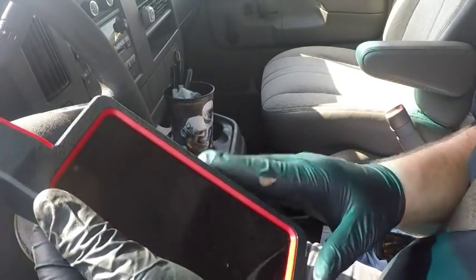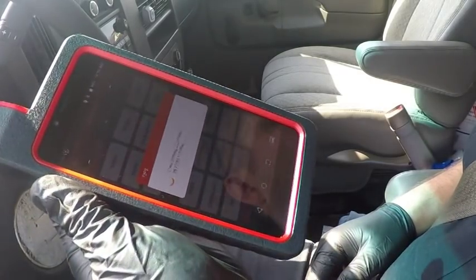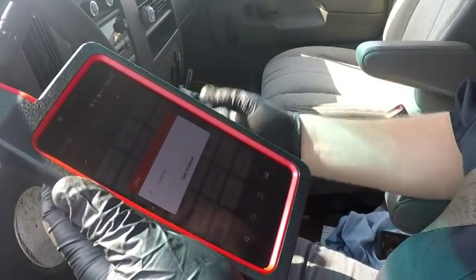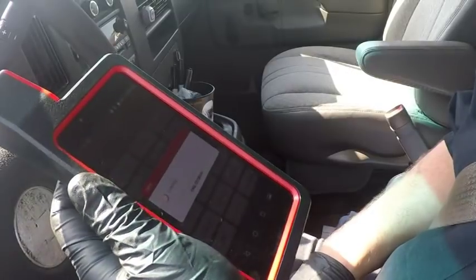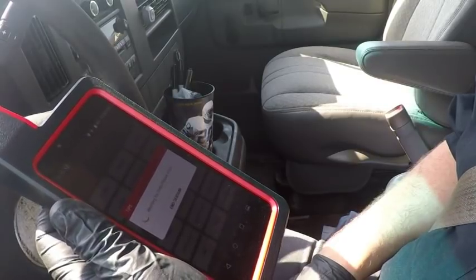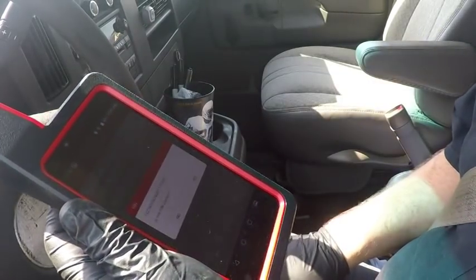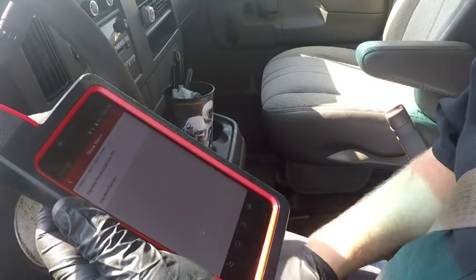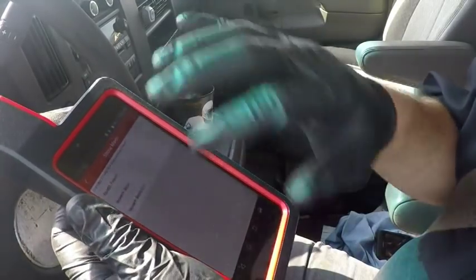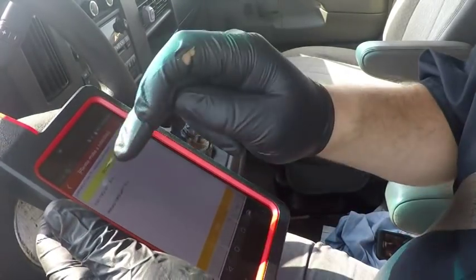It's got an audible beep when it plugs in. We're out here in the field — literally in a parking lot. I went and tested this thing and got it to replicate the condition. It's reading data. We're going to automatically search — yep, that is the correct VIN. It's 2011. We'll go health report — system scan just does a module check, tells you what's what. This does have the JL4, and it's already scanning.